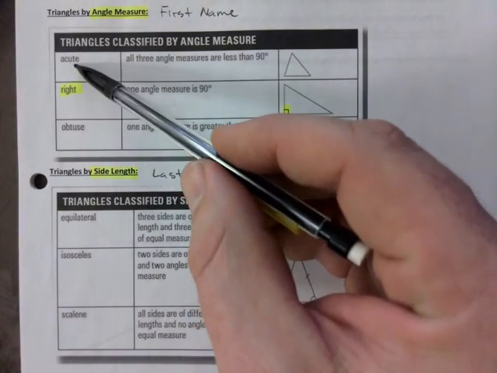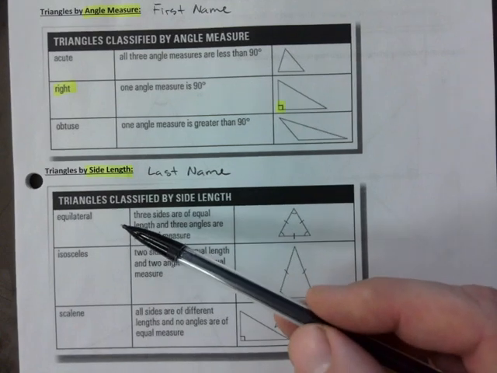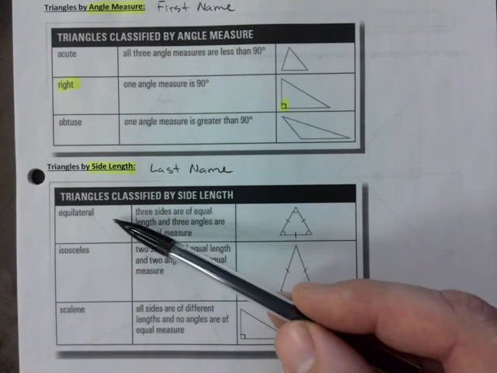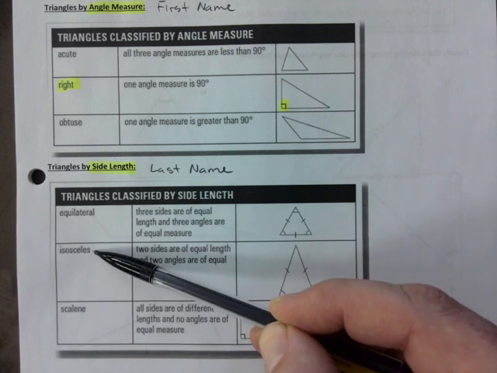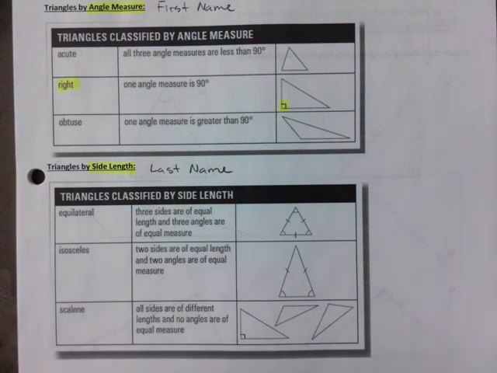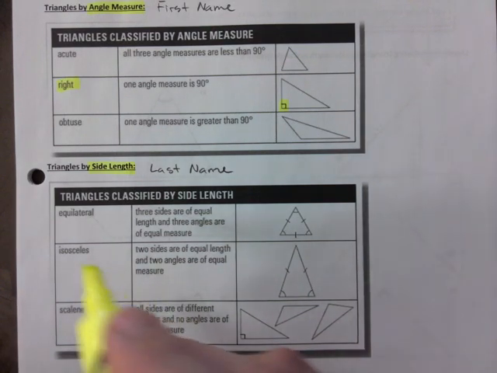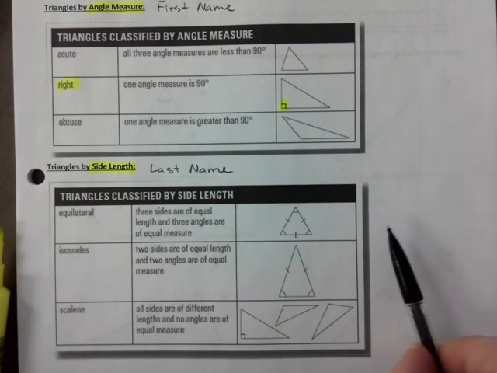So one of these three categories, and you will have to come up with a last name, which is one of these three categories. So the triangle can either be equilateral, isosceles, or scalene. Okay. And I'm going to highlight these things here. Equilateral, I guess I'm going to write it down next to this on the side here.